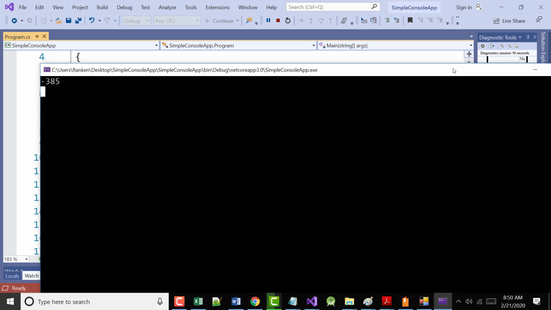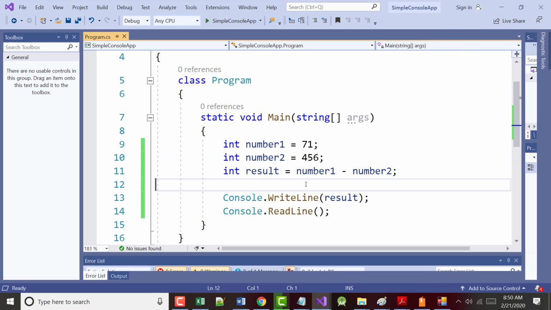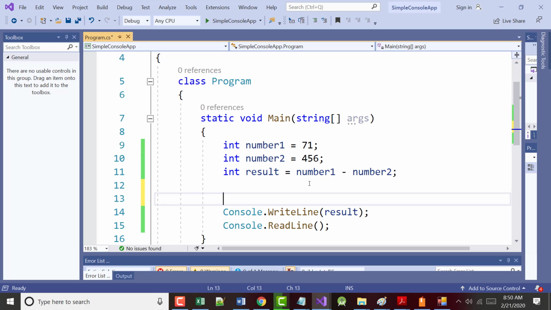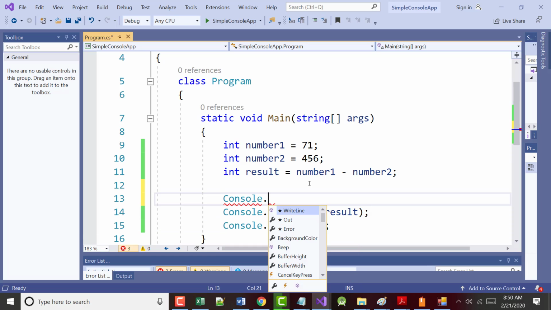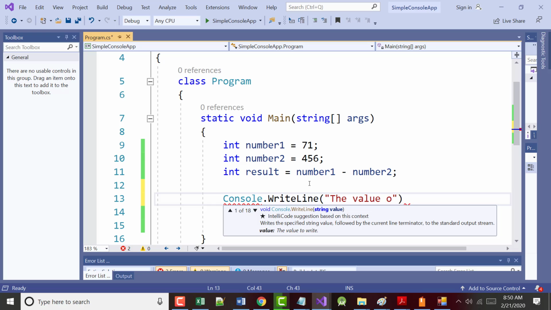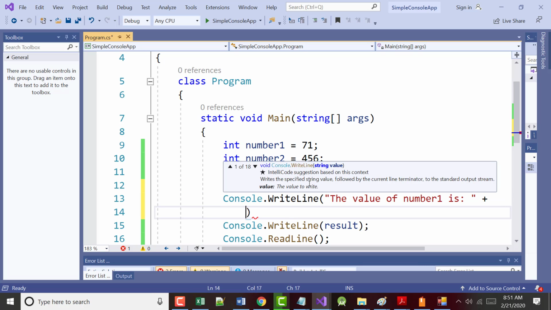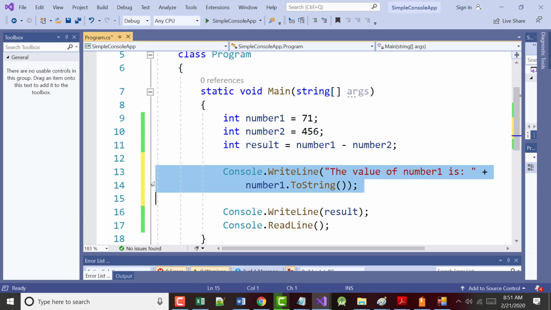All right. So what I can do in here then is I can say, hey, something's screwed up. So what I'm going to do is this. I'm going to say Console.WriteLine, the value of number1 is number1.ToString. All right, okay, that's cool.